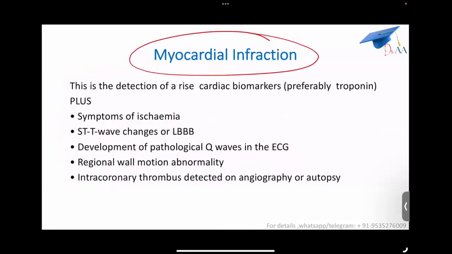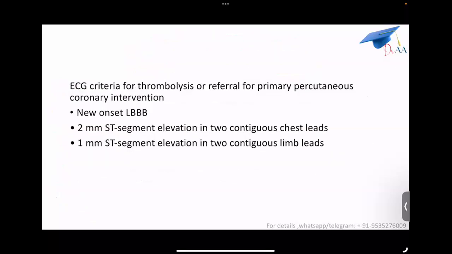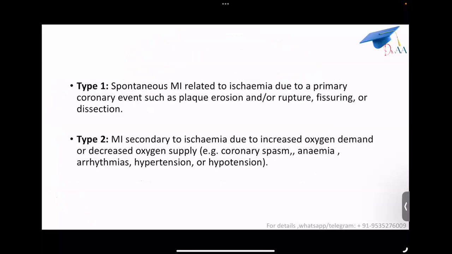So we have already seen the exact definition of myocardial infarction. From an exam point of view, they will not test you on this. They will test you on the ECG criteria. Before coming to this, there are two kinds of myocardial infarction: type 1 and type 2. Type 1 is the most commonly seen one. 99% of it will be type 1, where the primary insult is in the coronary artery. In the coronary artery, you might see a plug, or there might be a rupture.